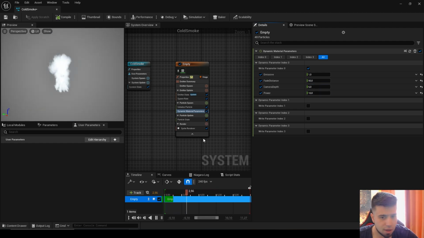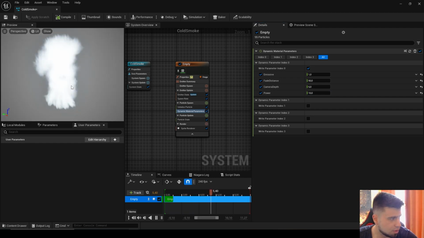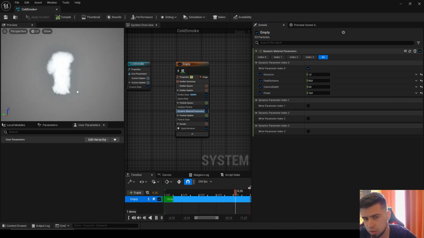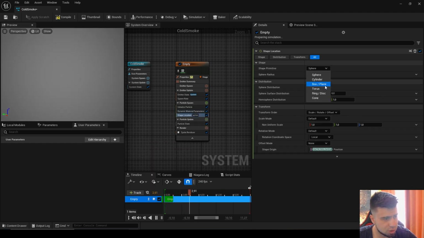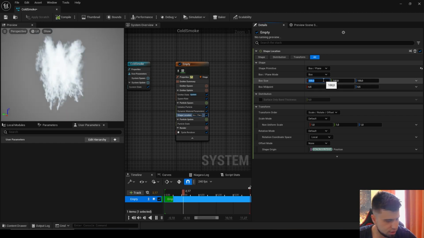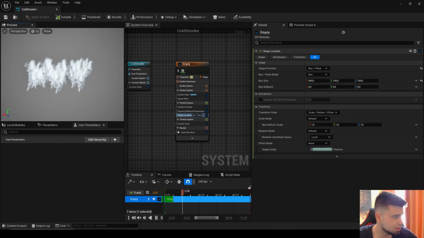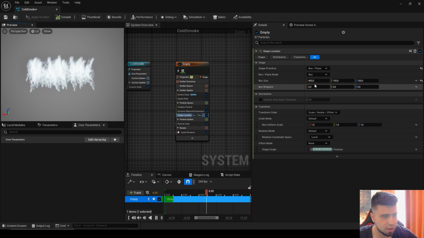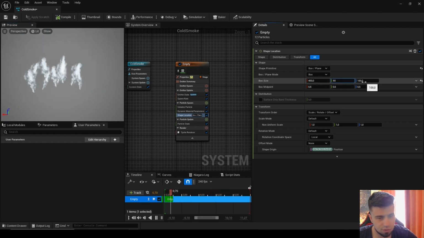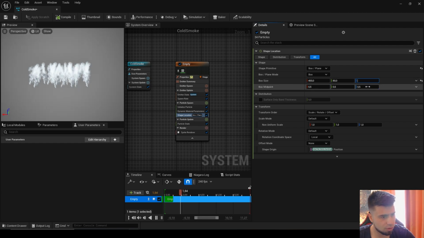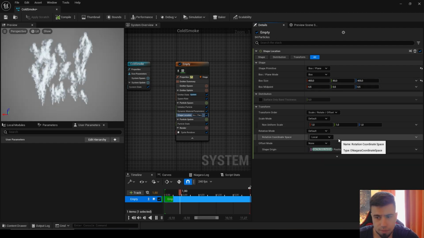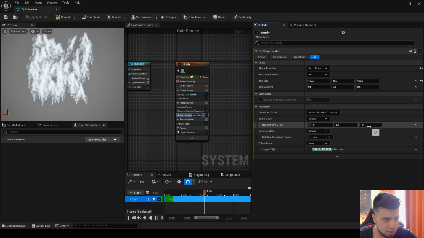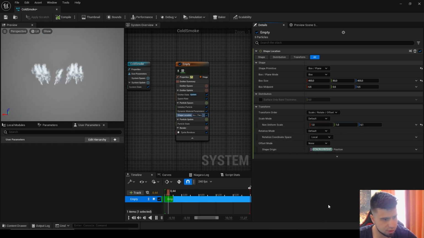Okay, perfect. Let's continue now with the location, because they're only in one place. I want them to spawn in different places, to have variations. So now I will continue here, shape location, and let's check which one. So the box plane, here it will be 400. Okay, now you can see they're in one line. Here I will make it 80 for example, and here 400. Okay, for now this is enough. Here I will change the non-uniform scale to 0.1.